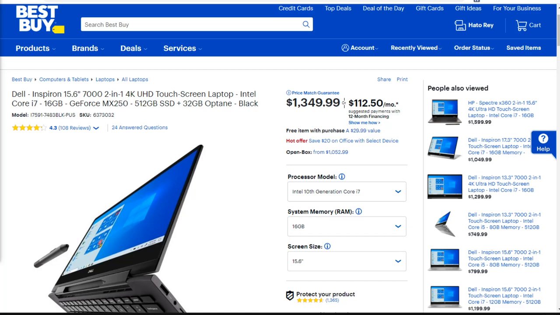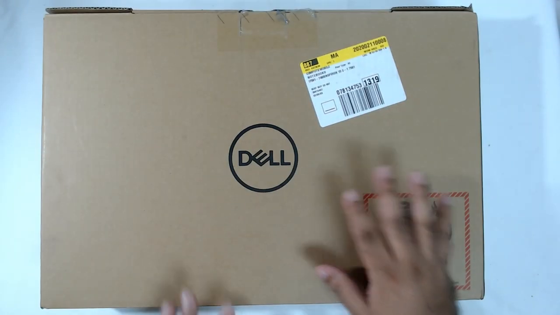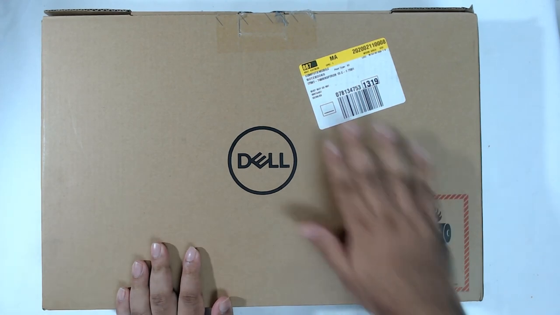This is not my laptop, this is actually a laptop that I have been given to set up, and so the whole point of this video is just to see what's in it and of course to make sure that it actually has a GeForce MX250 in it. So stay tuned as we go towards the actual product, and it came in a very nice box.